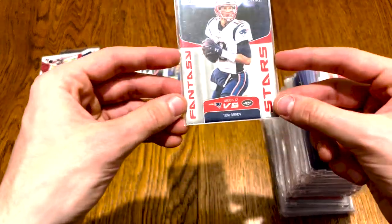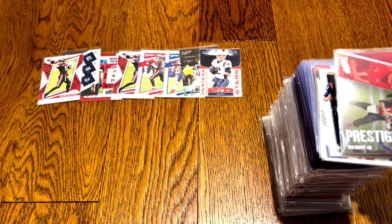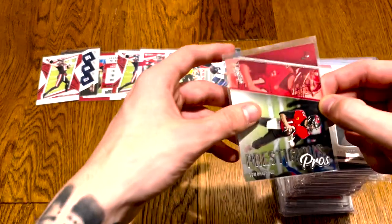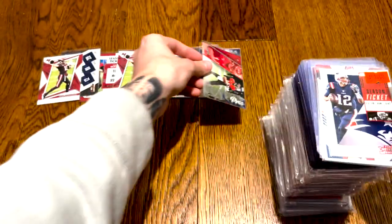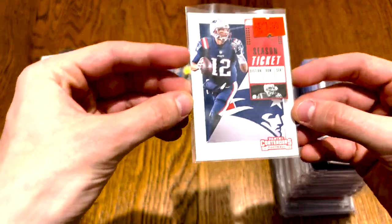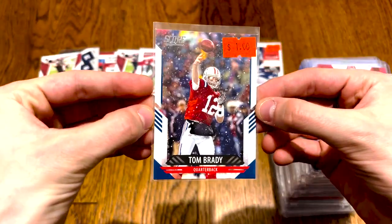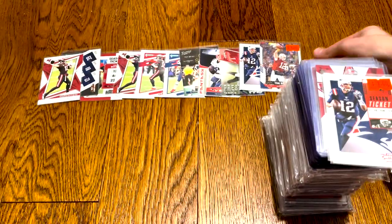Another Donruss — so what's the difference there? Can someone comment? Are those variations from the Donruss series? I don't know too much about Donruss, I think they're variations. Prestige — not the best product there. Score, I think that's 2017, 2018. Fantasy points score. Prestigious Pros, 2021. More Prestige. Then a nice older season ticket I got at a card show for a little less than a dollar. And this is a Tom Brady Score — kind of a cool throw-in-the-winner photo there, I like that one.